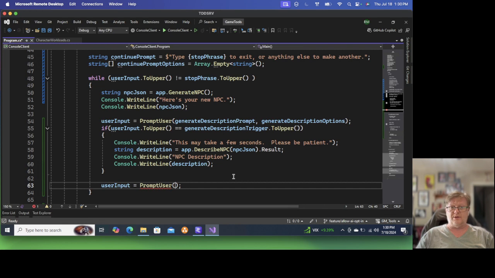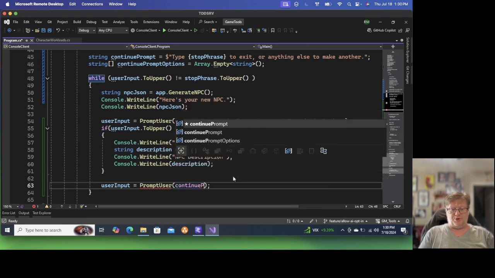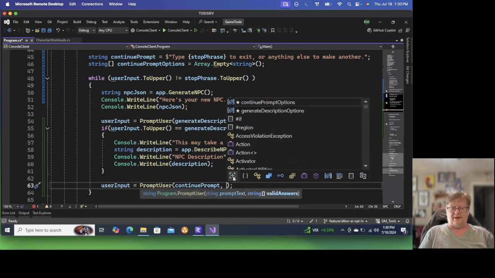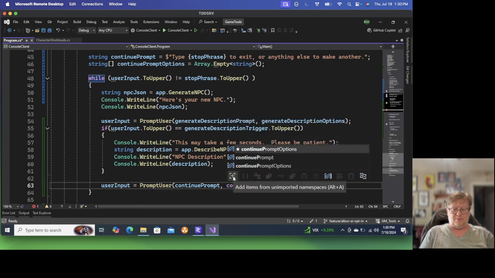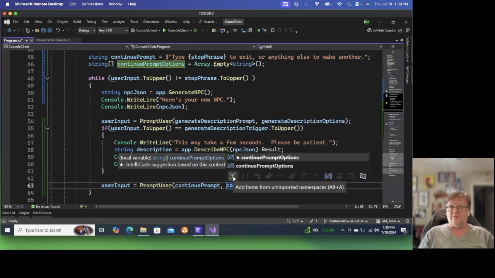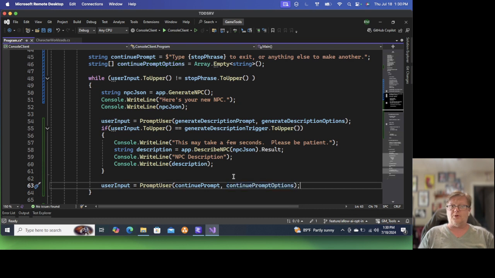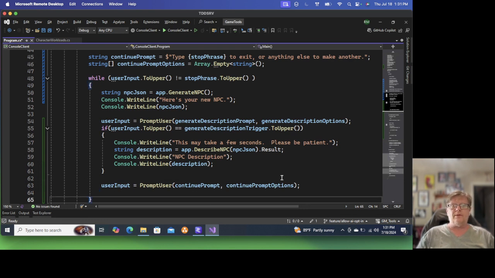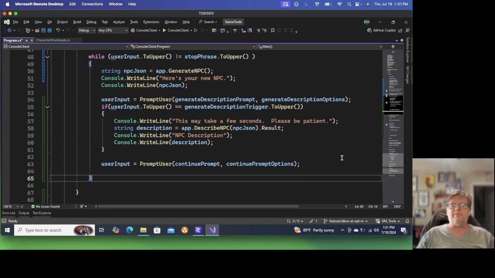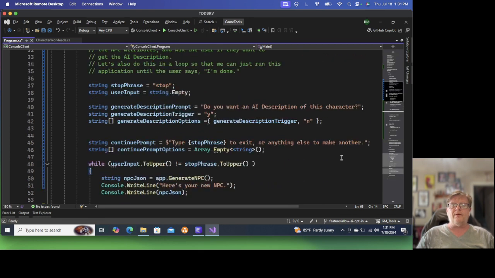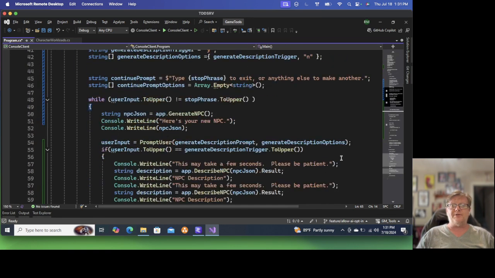So our continue prompt and continue prompt options. Good. And of course, we're testing that user input at the top of our while loop. Let's see what happens. Let's run this.